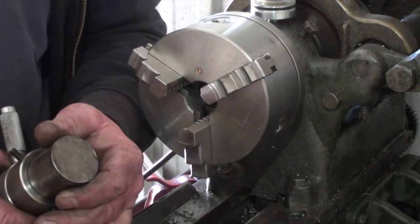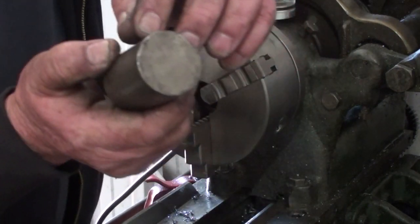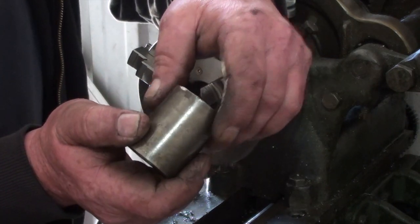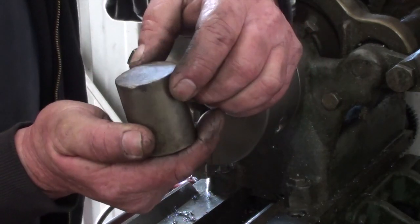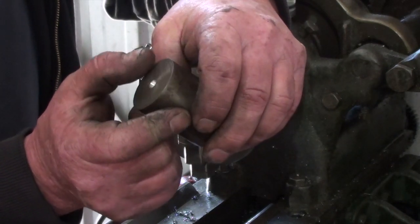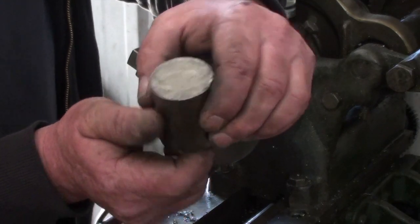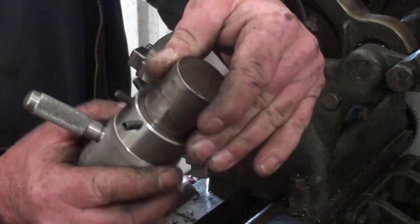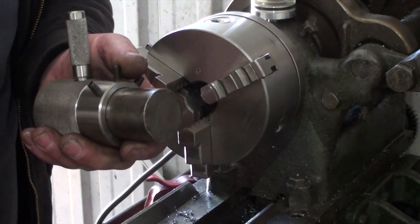Just got to concentrate on doing the inside. Well, I'll touch the outside. I'll put a taper on it to get rid of some of the bulk. It's only a matter of putting the internal hole in then. Drill it, tap it for a couple of set screws, and this one will be done. I didn't expect that to fit like that. I really didn't. That was a big surprise. Unreal. Sometimes you can have a win.